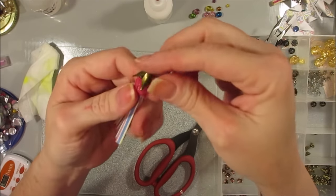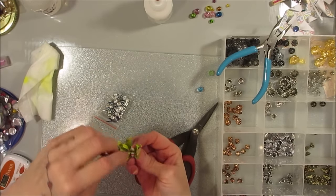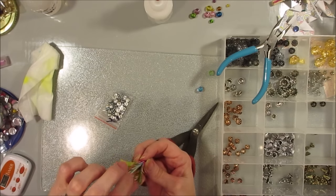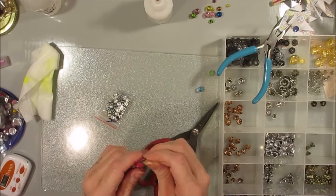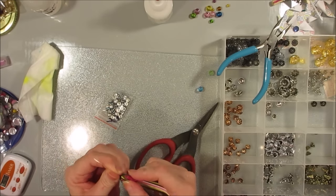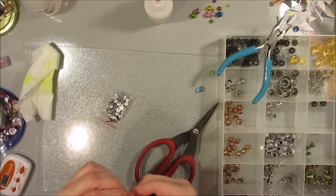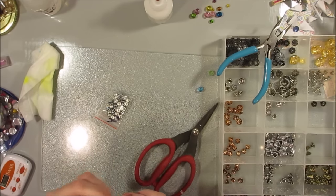And then I can push the... Whoops, we're losing our bead cap again. I gotta really hold on to that sucker. Or bend it again. Pick one. Once I get it closed, it ain't gonna move. But for right now, it's still open. I think that's good.